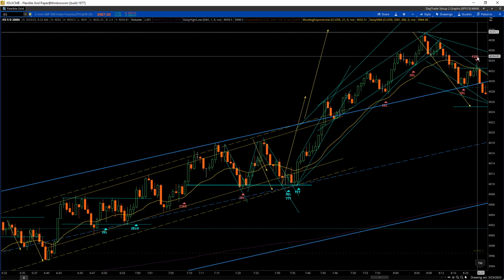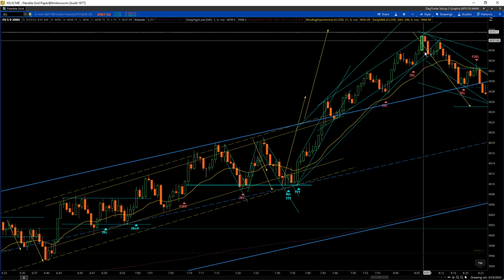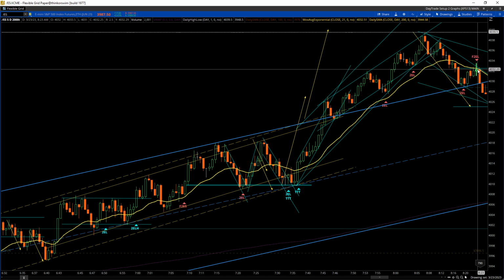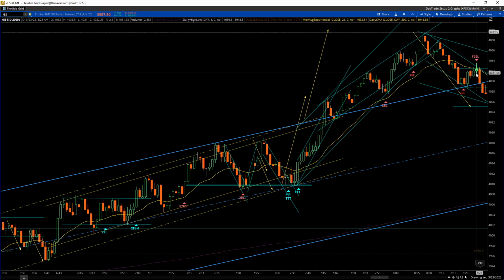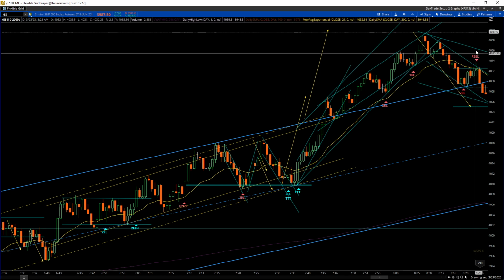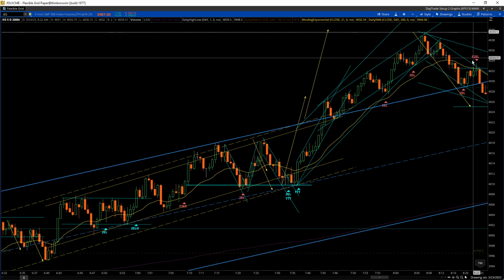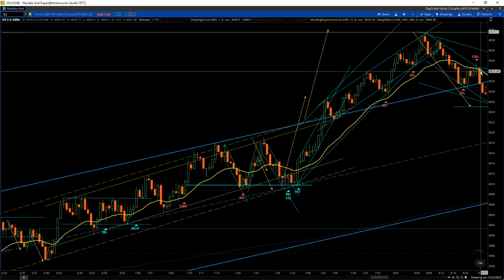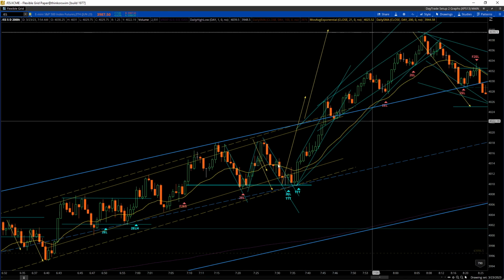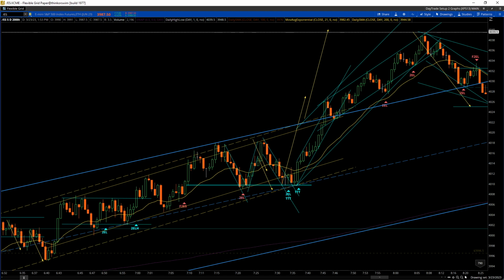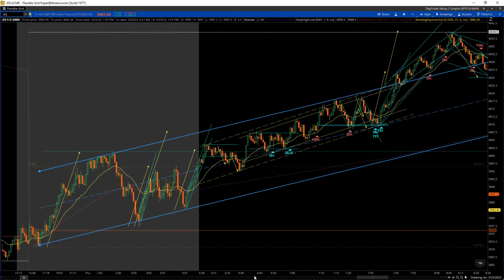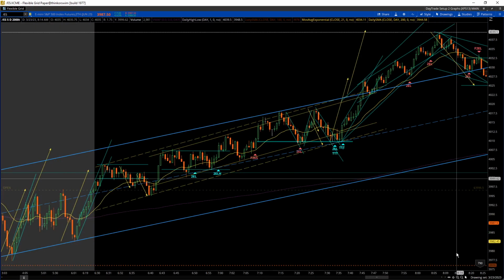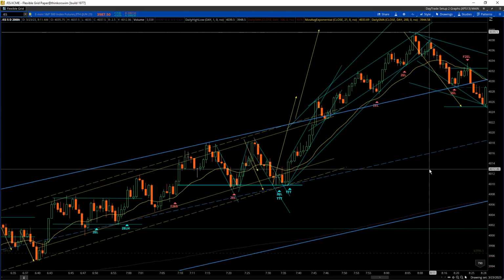Then I do see a failed second entry long here because if you count this as a new high, first entry long, second entry long comes up and it fails. I didn't really like this signal bar just because it looks too neutral. And it is counter trend, well, it's not really counter trend, but it feels like it's in no man's land, because if I do trade down, it's going with this trend, but this big overall price action has been very bullish, except for this correction now coming back down. So it just didn't feel right to take that trade.